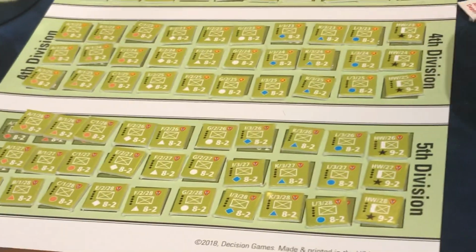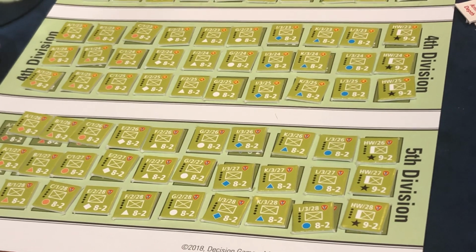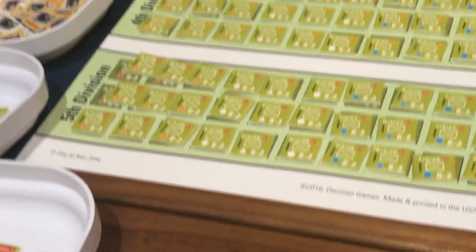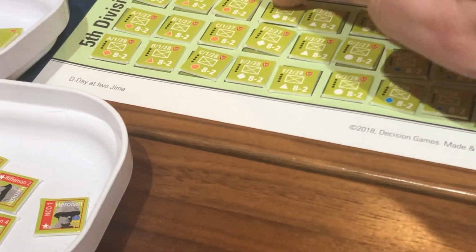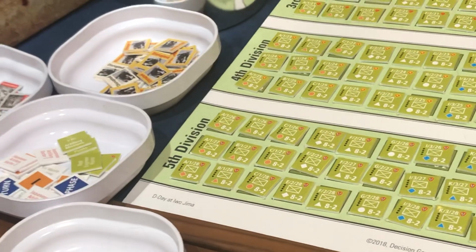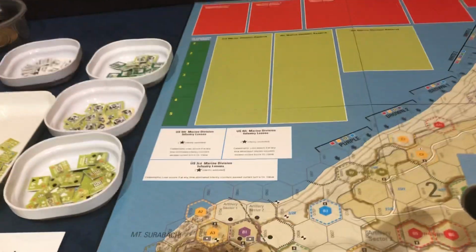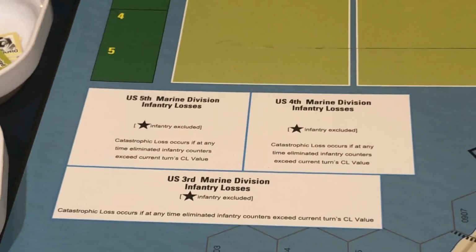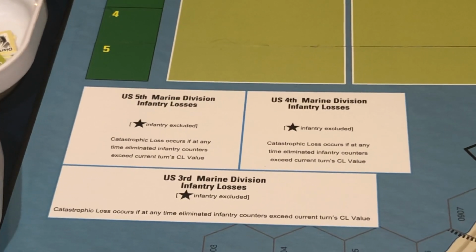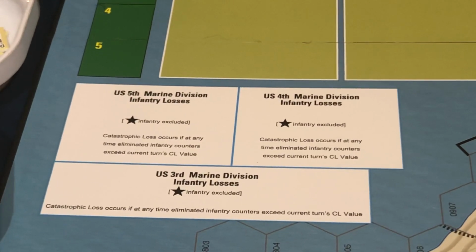So anyways, the 3 companies for each division is color-coded. And so I think it matters when you're counting your catastrophic losses, things like that. I'm not quite sure. I'm still trying to get to the bottom of that. I'm not done with the rules yet. I do know that when you take losses, you keep them separate. So the 5th, 4th, and 3rd Marines have their losses in separate boxes. So that's also very important.